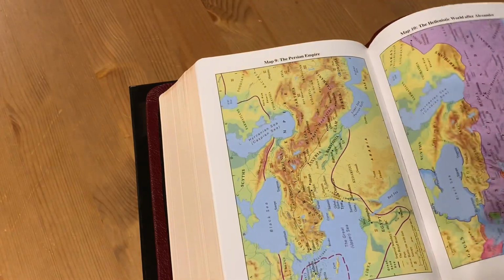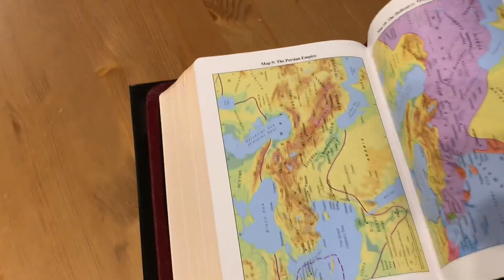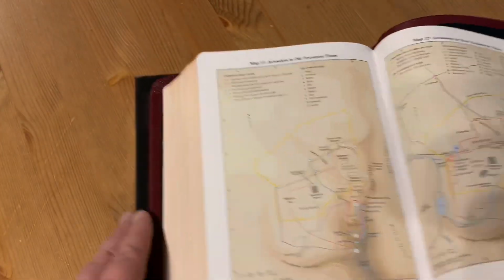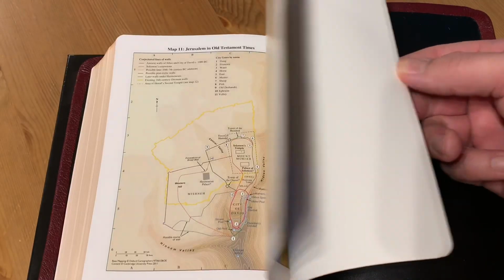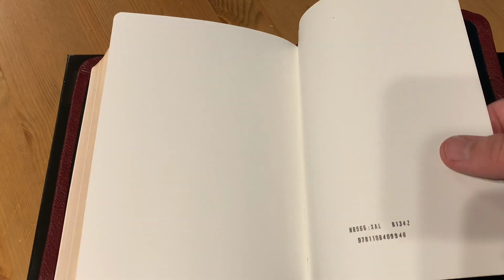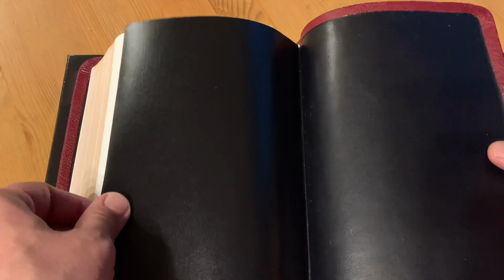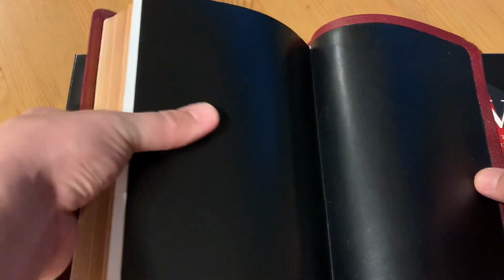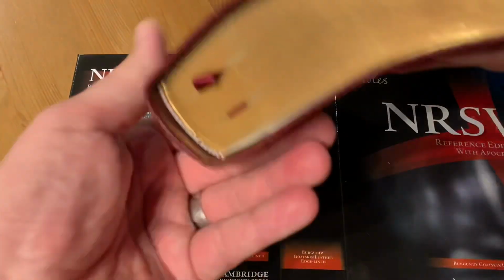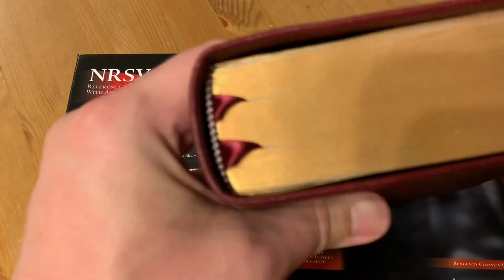So here's your maps. They're on not super shiny paper, but it's a bit thicker. They're all right. I keep moving the camera, I'm sorry. Coming up on 20 minutes. So there you go, your 15 maps, and looks like you got a few more, 8 to 10 pages in the back. This doesn't have a sticker, it's actually a stamp, unlike the Pit Minion. I think even the wide margin is a sticker here, so that's something slightly different. Take a quick look at the liner, make sure there's no ripping. Seems all right. The tail band looks good, headband looks good.